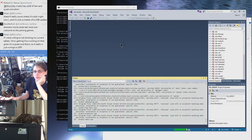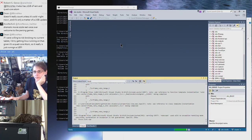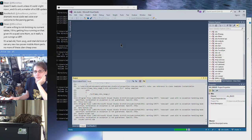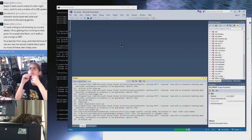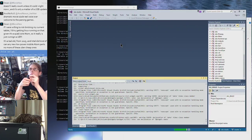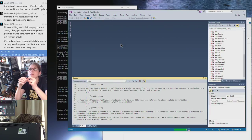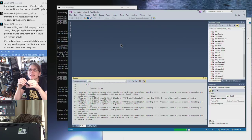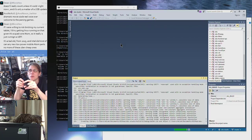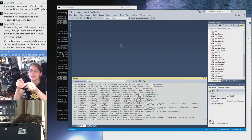That was my last piece of pizza. It's okay. All of the pizza went to a good home. Oh, yeah. Dean says Intel kind of canned any of their new low-power Atom chips, so these might be the only cheap ones for a while. Yeah, that's unfortunate.